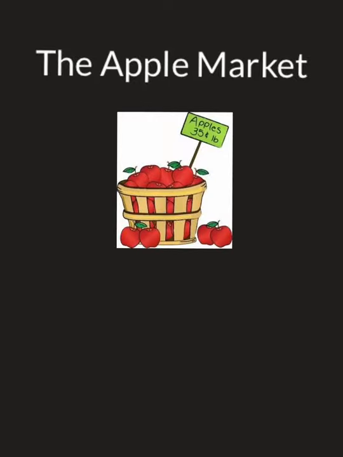Alright, so let's take a look at our example. An apple market. It's a picture problem, but nonetheless, it's just like a word problem. The only thing I know in the problem is that apples cost 35 cents a pound. So there are two variables in this problem that are missing. The first of the variables is, if I go to the apple market, it means I want to buy apples, so I need to know how many pounds of apples I am going to buy. And then secondly, I need to know how much I am going to spend in total.